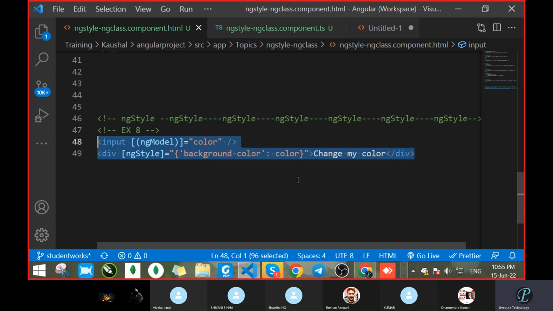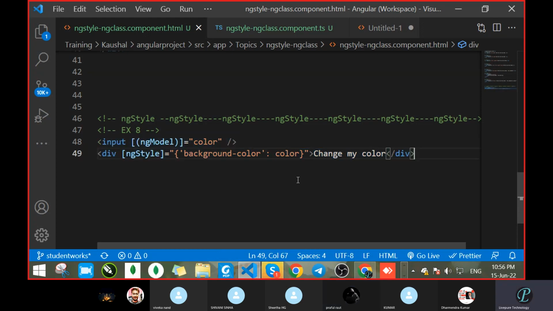Whatever you understand, just tell me. I explained that complete line of code. Sir, red color, HTML to TS and TS to HTML. So that is the styling purpose of ngStyle.